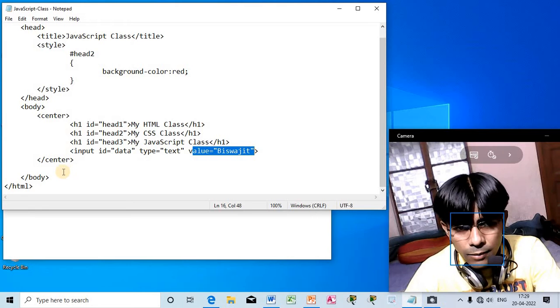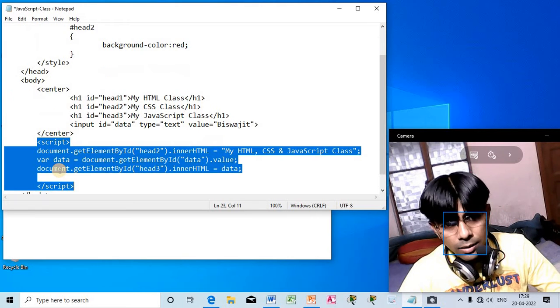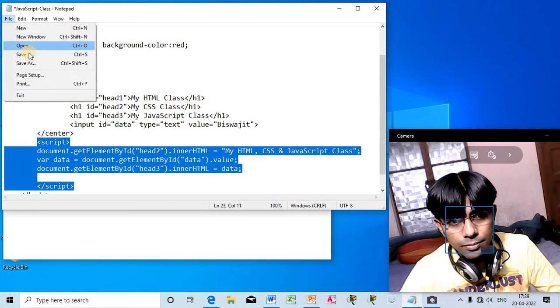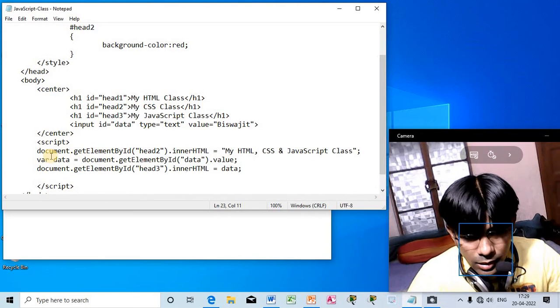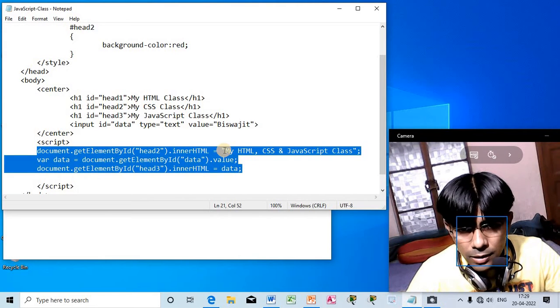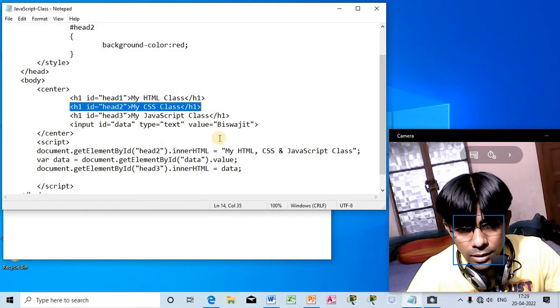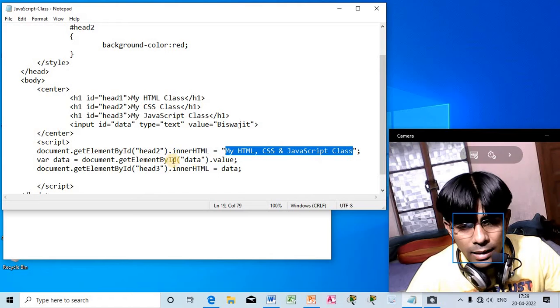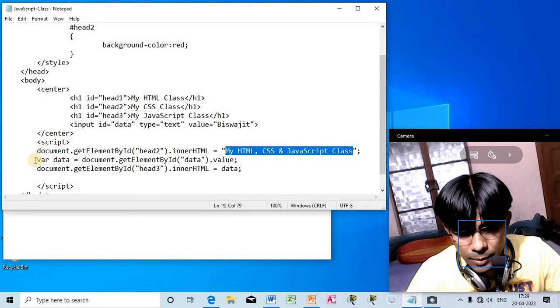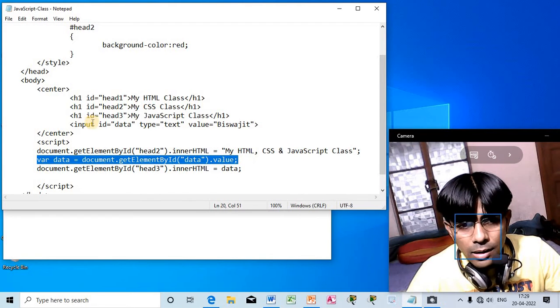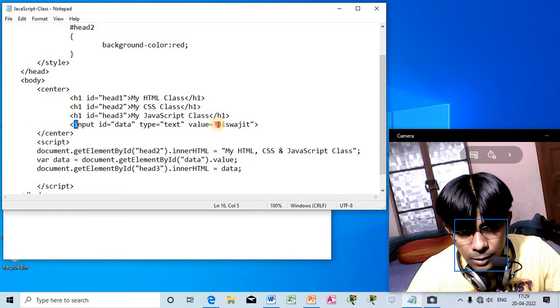Now if I add the JavaScript, you can see, when these three JavaScript commands run, the first command will change the heading 2. This will be printed, and I have taken a variable. Inside this variable, this input value Bcsl will be saved.